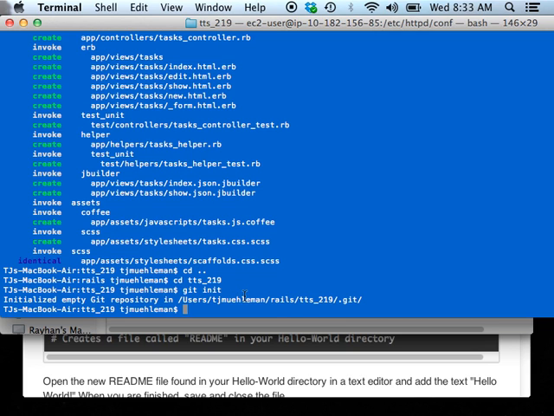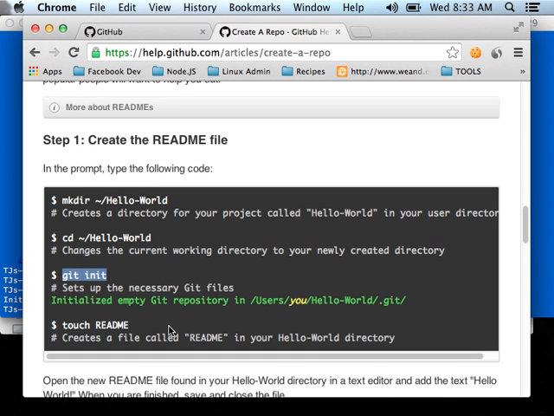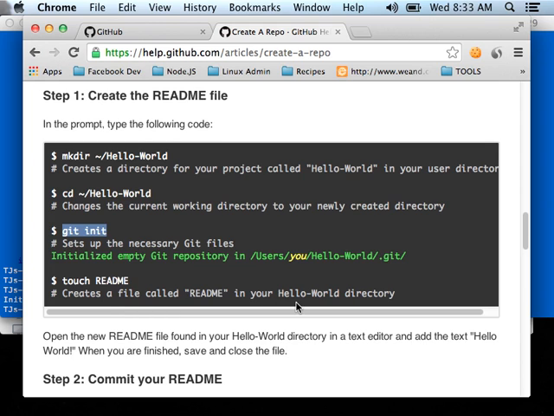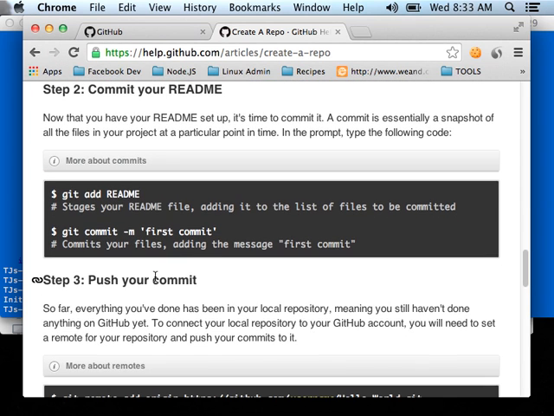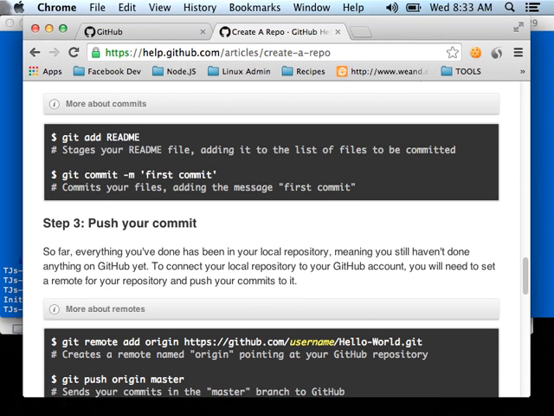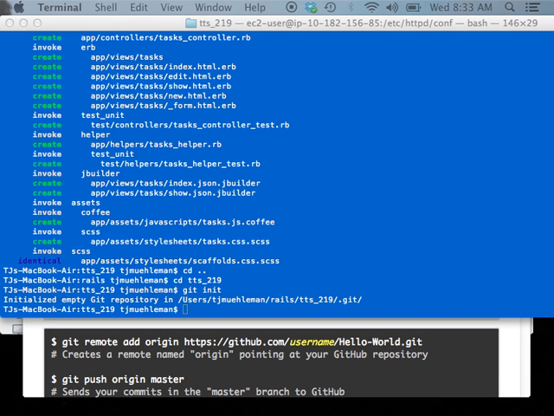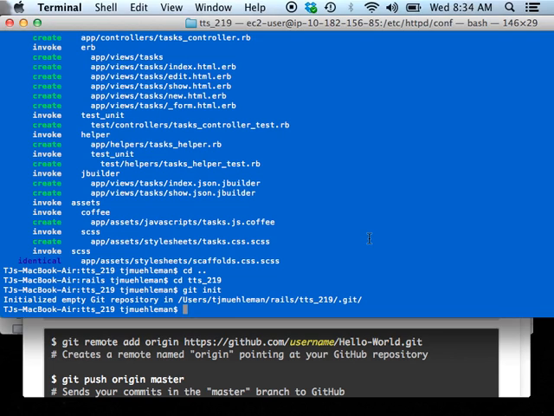Now that we've initialized our directory, we're going to skip this because we've already added the README. So now we need to add our files, all the stuff that we've been working on. This command has recently changed, so don't do it just yet.